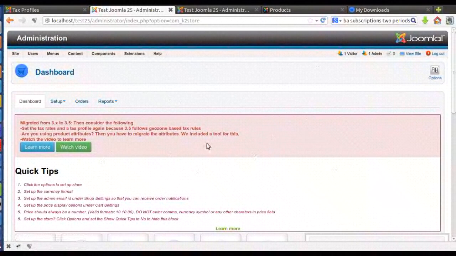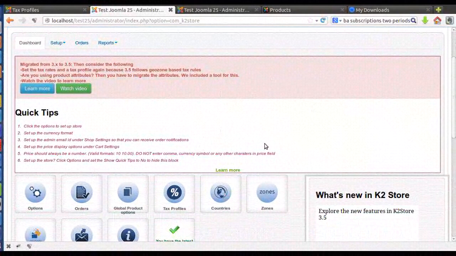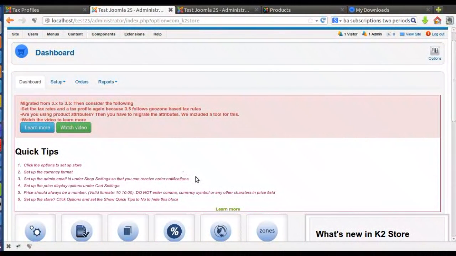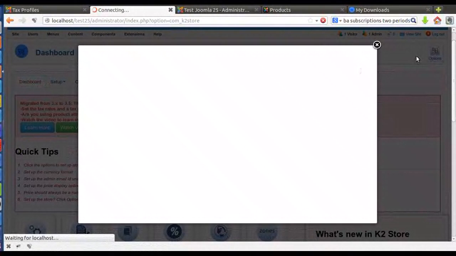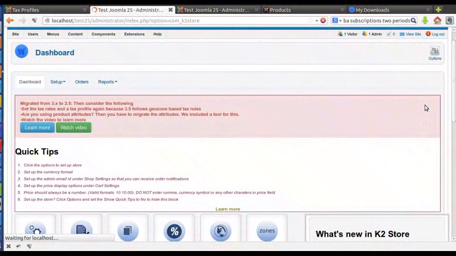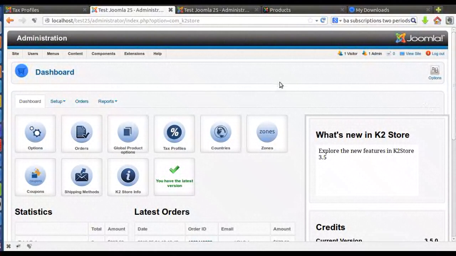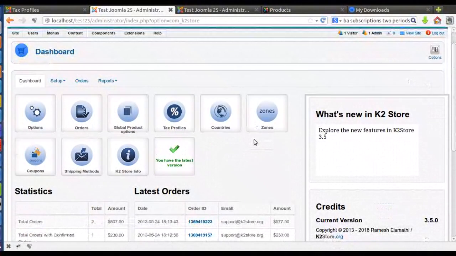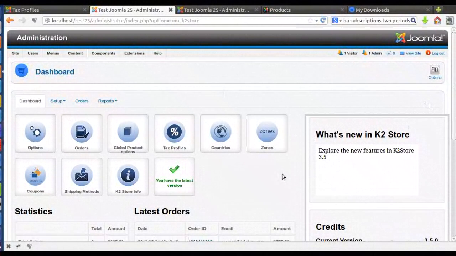Okay, so once you have done this, you can hide this entire block by again going to options, and in the basic settings you can set show quick steps to no. If you set that, it will be all automatically hidden.